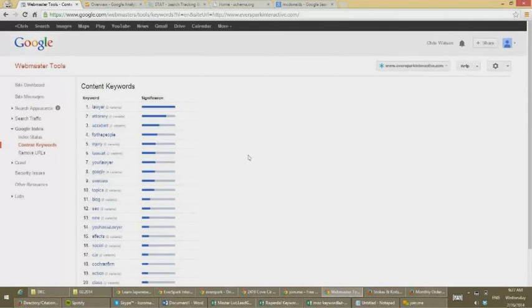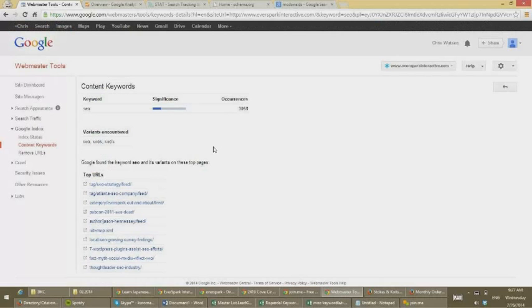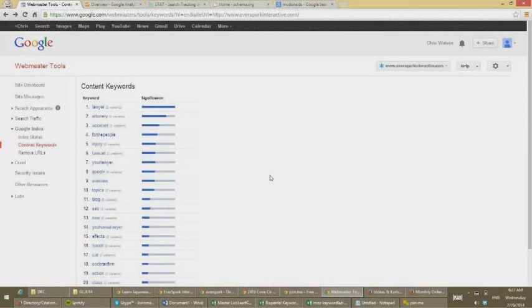That's interesting. I doubt Google's saying, well, clearly the whole site is about lawyer because they have a few pages that are all about it. Really? SEO is way down here. That's funny. SEO appears 3,000 times, as opposed to 12,000. But I think Google's intelligent enough to pick out pages as opposed to the entire site. I don't think Google now thinks the entire site is about lawyer. They probably think that post is all about lawyers now, and it is.